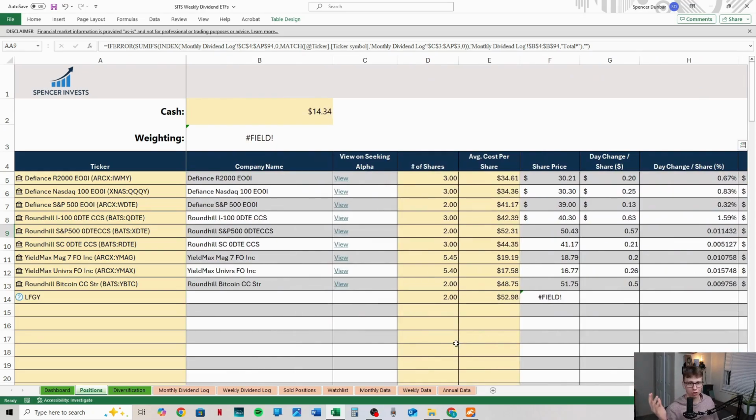We do have some cash in the account. I'm happy with how it's been going. We'll be buying another share of XDTE soon. Hopefully we can get it when it is so low. I would love to get some more. And like we're seeing with the DRIP, with the YieldMax funds, I'm pumped. I love DRIP. I love it buying over and over and over again.